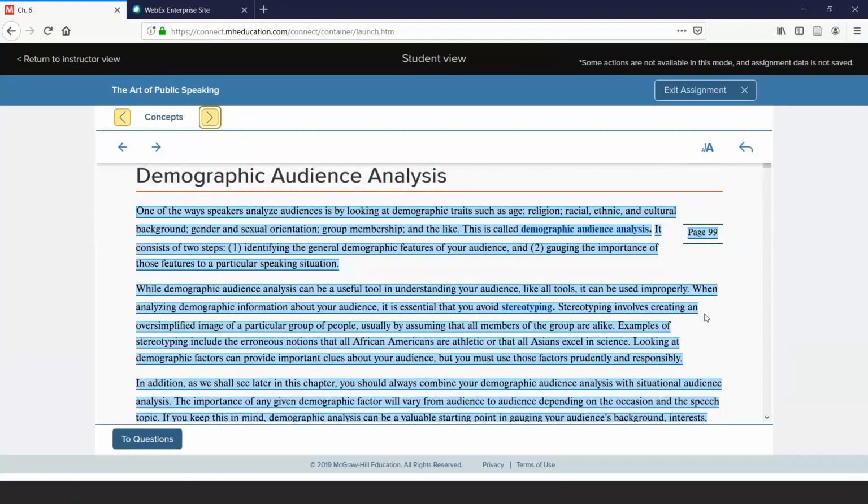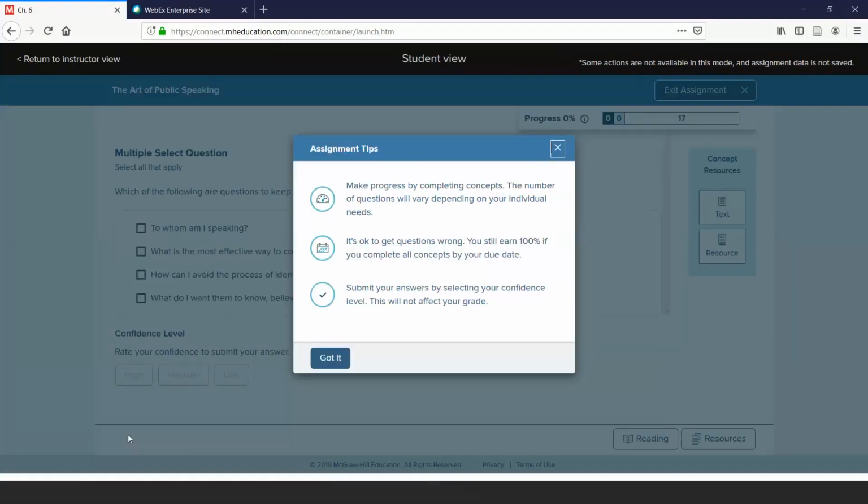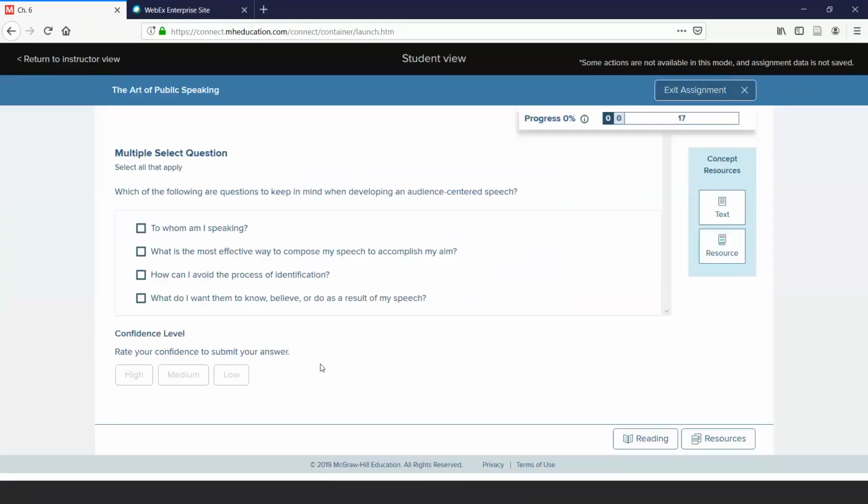Throughout this experience, students can toggle back and forth. If a student wants to go into the questions, the student would go down to the bottom here where it says 2 questions, and it will take them over to the questions in the SmartBook assignment. Rather than a virtual assistant popping up with an automated voice, in SmartBook 2.0, students will now get assignment tips that will pop up throughout their experience. Once they click the Got It button, they will see their question.